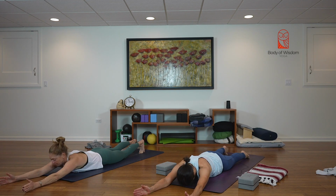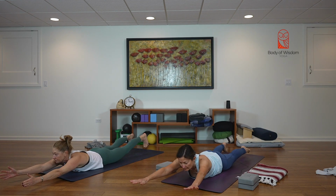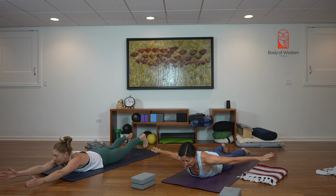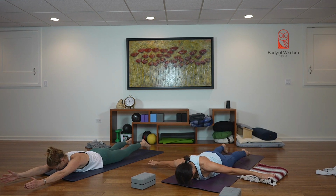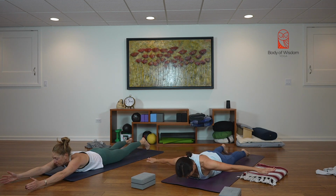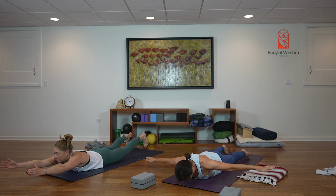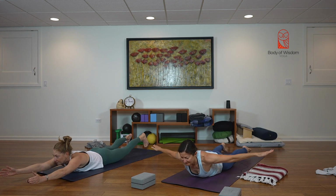And when you're ready, lift everything up that you can. So if this is uncomfortable in your body, take your arms wide like an airplane or cactus them. We're going to do that lowering again, halfway down, and then lifting. Two more times. Try to do it slowly and really feel the posterior chain, the back of your body working. This is not easy. Nicely done. Lower all the way down.